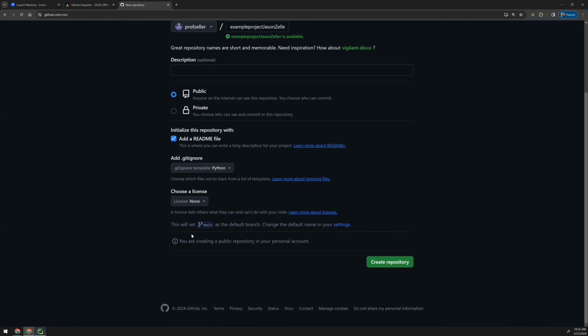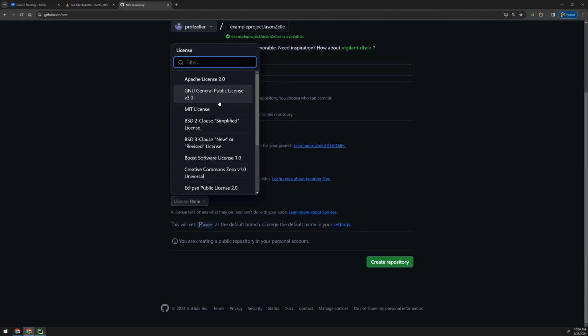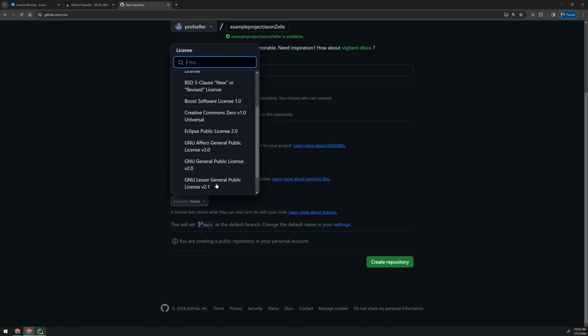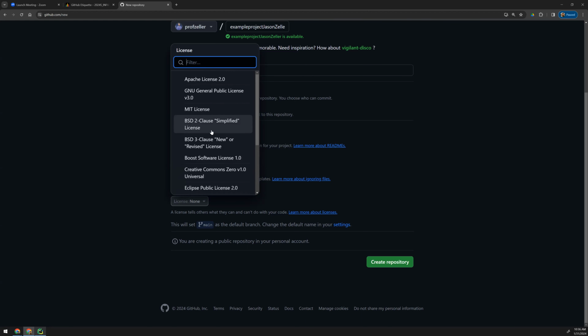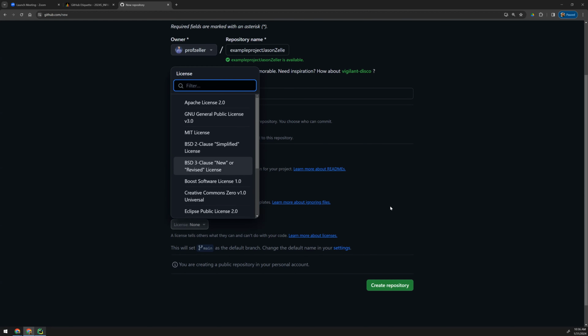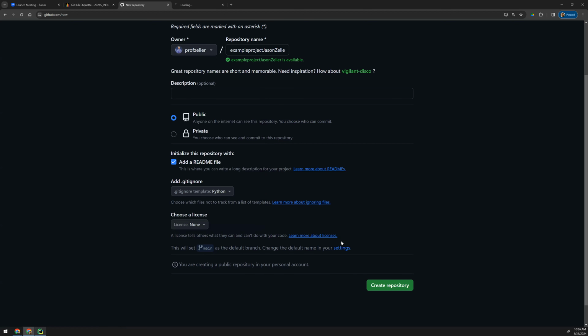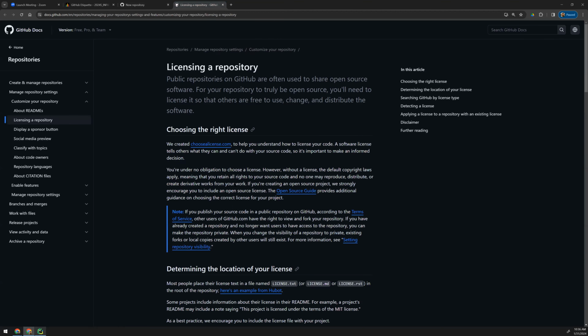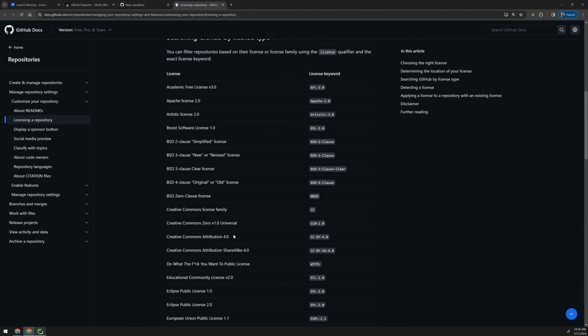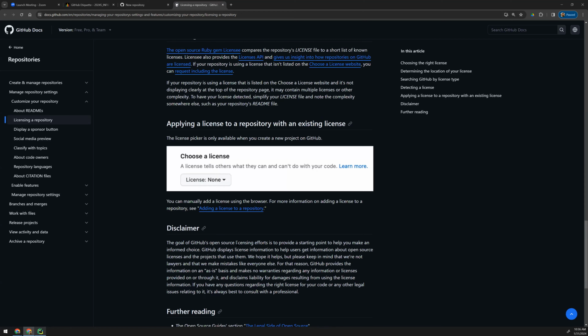There we go. And then for the license, you don't have to set a license, but it's good habit to do so. So in the choose a license, you could choose this down and then you could set it to whatever license there is. It's important to note when you're building out code that there are a lot of different licenses that you can license your code under. Each one of them has a different way of dictating what they can and can't do with your code. So if you go out and look at this, learn more about licensing, then you can come out here and read a little bit more as to what each of these licenses are.